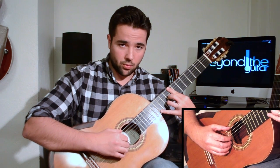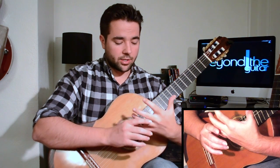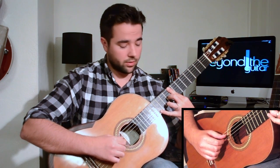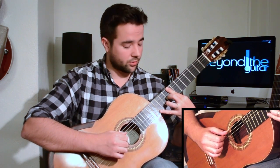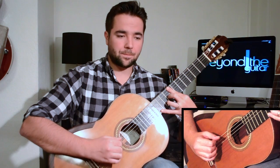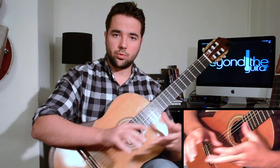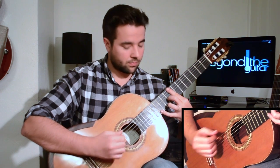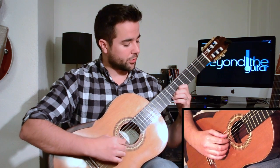That becomes especially important when we're getting this big of a stretch, because any amount of tension that we have is actually going to constrict our muscles and cause those stretches to be more difficult. So the more relaxation, the more free you are to reach that stretch. All right, so when we get to that big bar chord finale kind of here, I like to roll the chord, right? For one reason, it helps smooth the transition from where we were coming from, right? And the other reason is it just really emphasizes that peak, that musical peak that we've arrived.